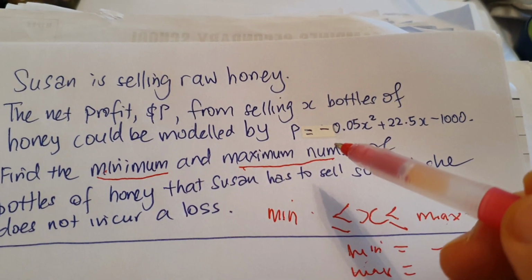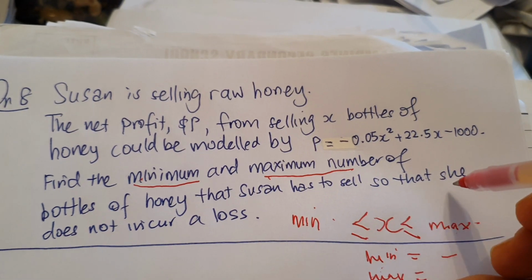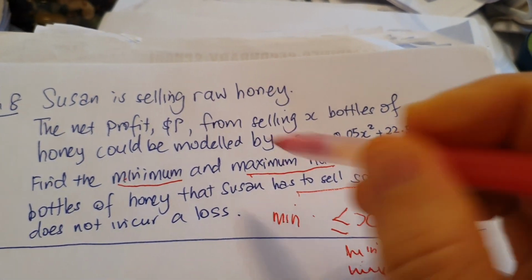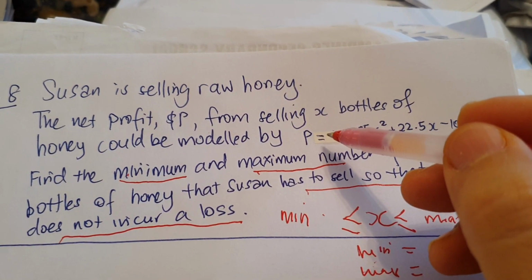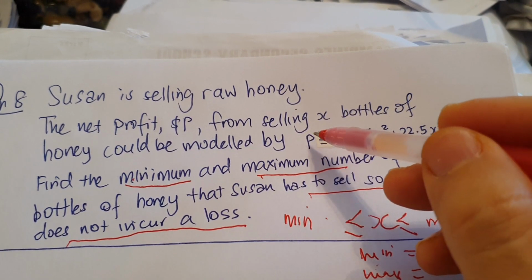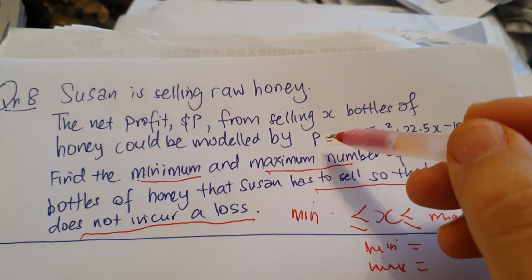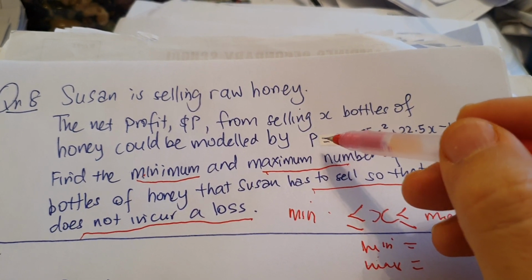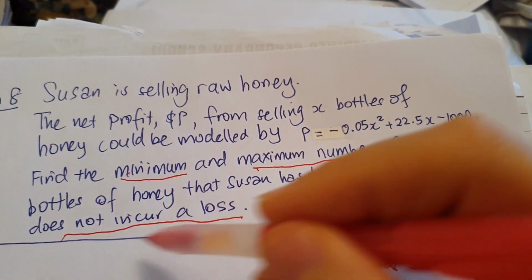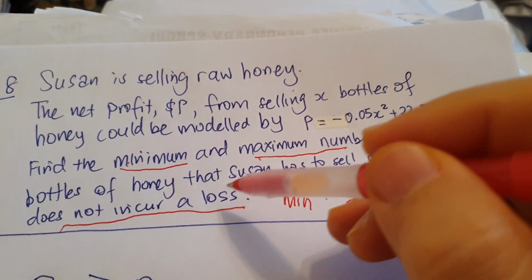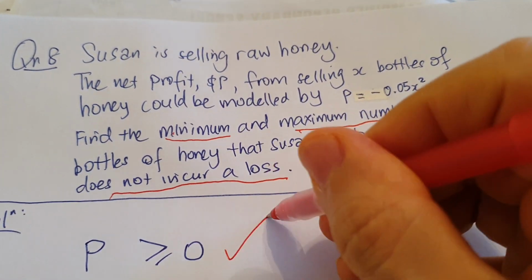Now, which means that your working here must be, because the condition given is that she does not incur a loss, which means that your profit cannot be less than 0, cannot be negative, right? That means your profit can be 0. That means you make 0 profit. When you make 0 profit, you do not incur a loss. Okay, you just break even only. So the condition should be P greater or equals to 0. This is your starting point.